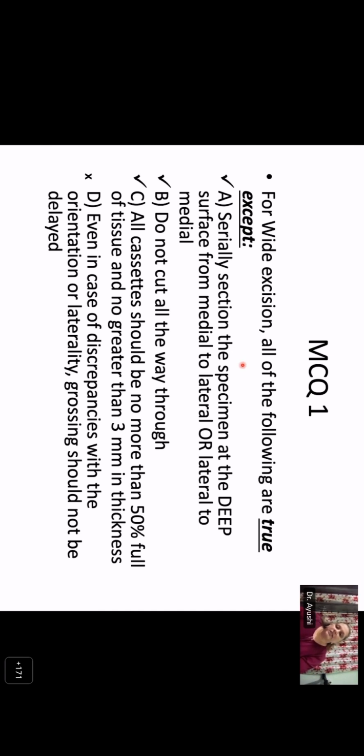If the specimen is getting very delayed, and the fixation time will go beyond 72 hours, then you might take a single section of the tumor only, without disturbing the margins, for biomarker evaluation if required. Other than that, in any kind of discrepancy with orientation, please call the surgeon and discuss the margins before proceeding further.